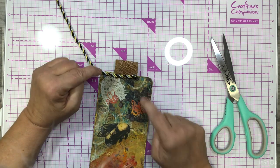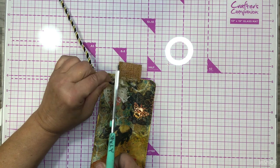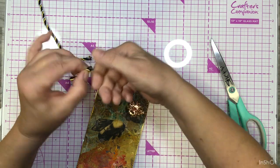It's got the black, it's got the gold, it's got the white. I want it to go right over these staples. See how it starts to unravel really fast?